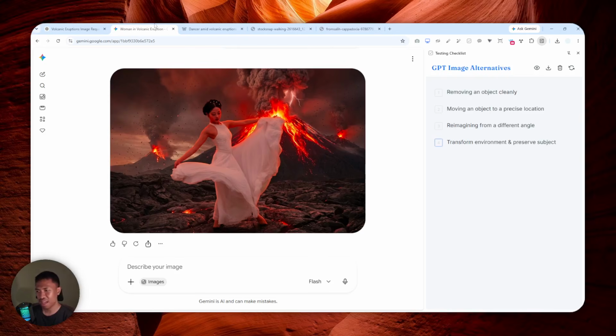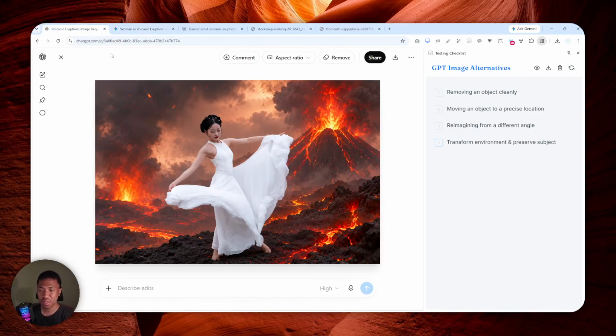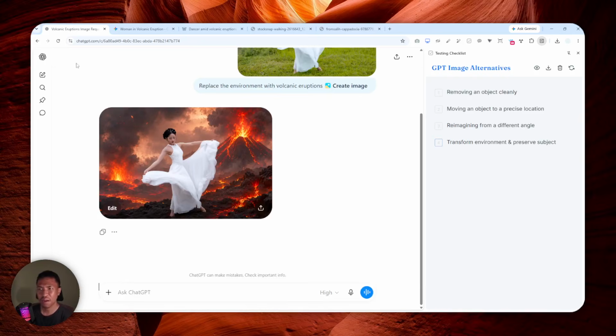But this is just a quick test to show you that no matter what models you are using, you will get a decent image. And I think now the limit is much closer to the prompting that you are using than the image model itself.